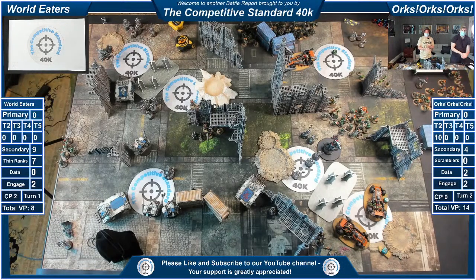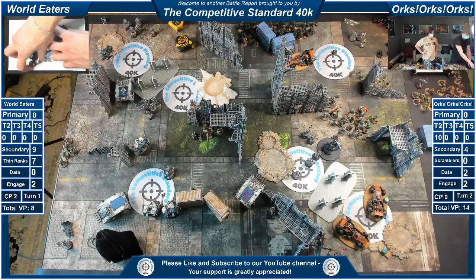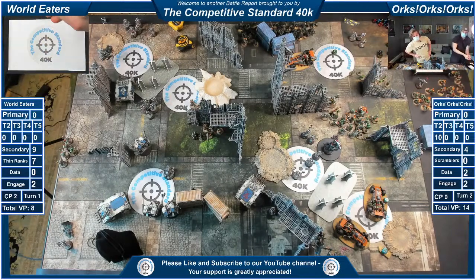Sergeant. 3s. Cool. And fives are rolling. Oh, you're still in that guy's range? Yeah, that's why that guy's not fighting in the back.